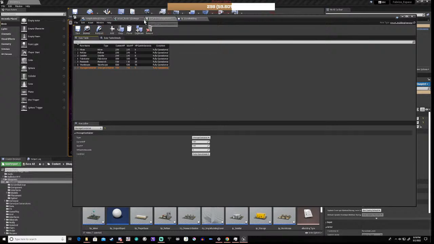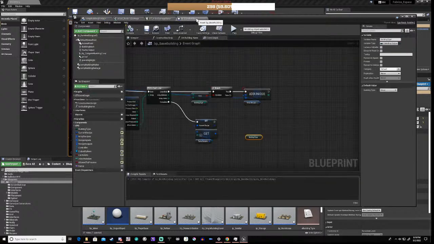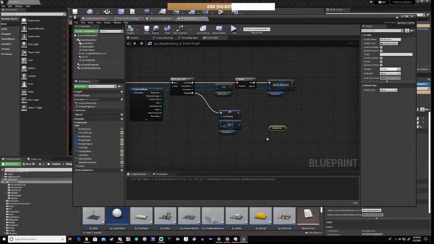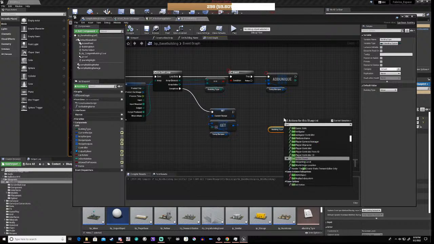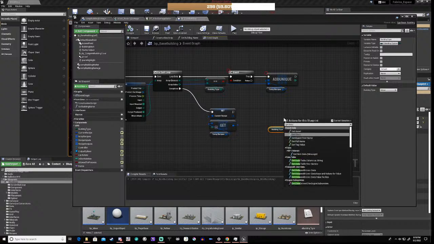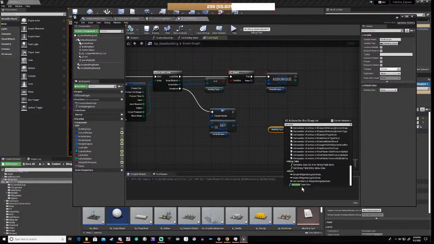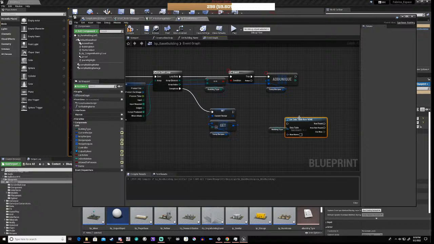So now we've got that done, we can actually come into our base building here, right? And we can get data, and if we scroll down at the bottom, the get data table row is always at the bottom, right?